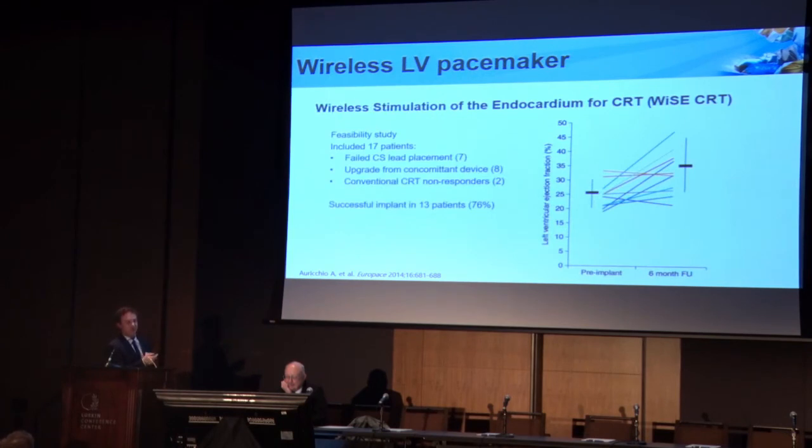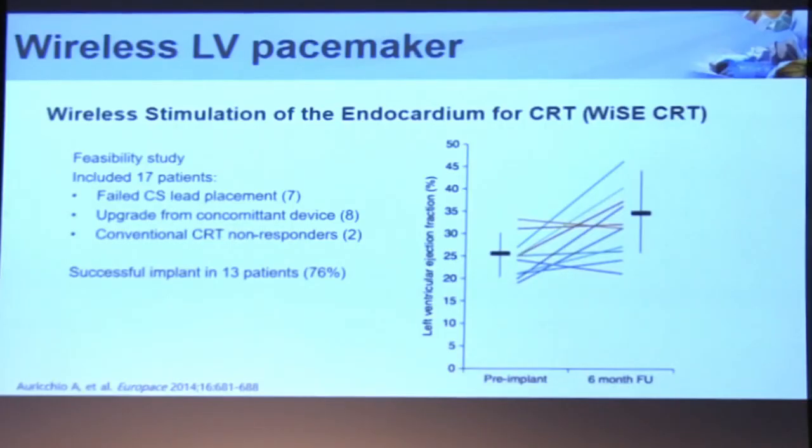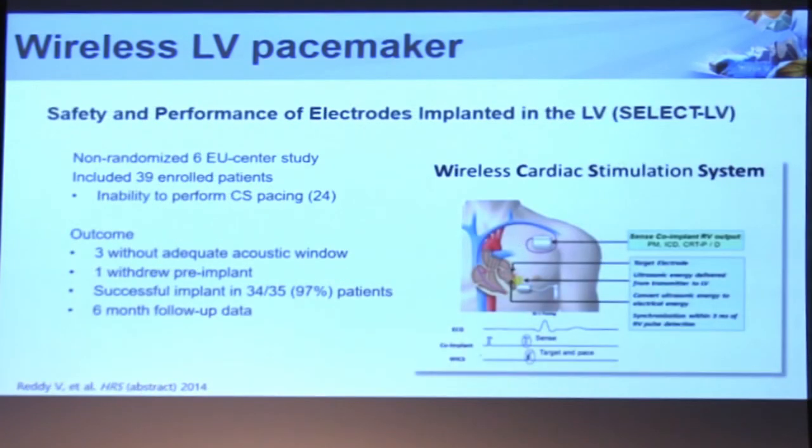There are a few studies in Europe. This device has shown that it's actually been effective, especially for patients who have failed conventional CRT, and they respond. So we know this device works. There's a follow-up study — a much larger study recently — that's only in abstract form published so far, showing a high rate of successful implant and good six-month follow-up data. So this device is coming — it has a US IDE so far, and we'll be seeing this device pretty soon. I think it's going to be most useful for systemic RV patients.